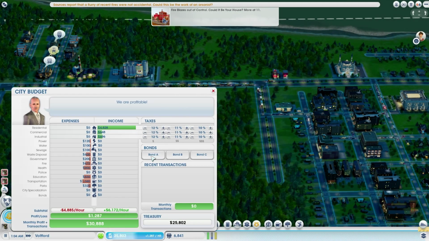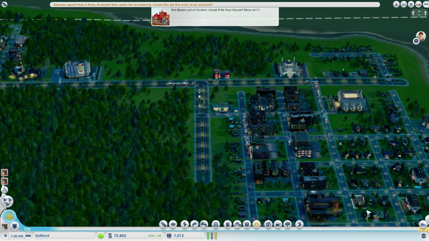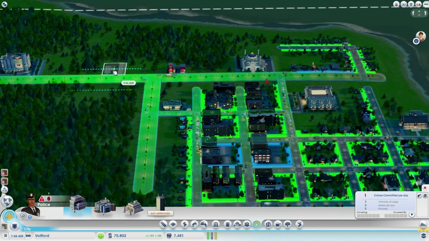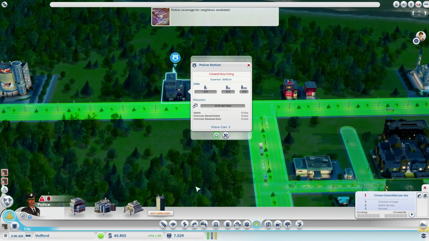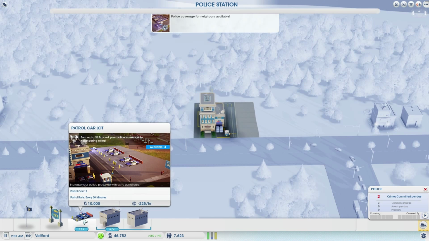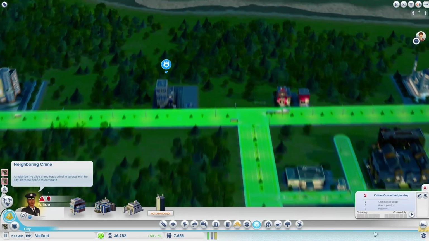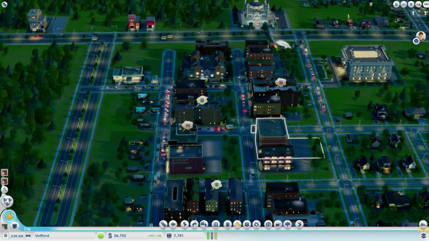Okay, we're going to have to take a little loan, so let's do that, just so we can get some things up and running. I know I could send money from my other city, but I haven't been playing my other city, so the problem is at the moment, my other city doesn't actually have that much money to spare anyway. So we're going to put ourselves down the police station, just a standard one. And we'll put down some extra cars. I don't think we need an extra jail cell just yet. I mean, we can get neighbouring crime, but I think we're good for the time being.